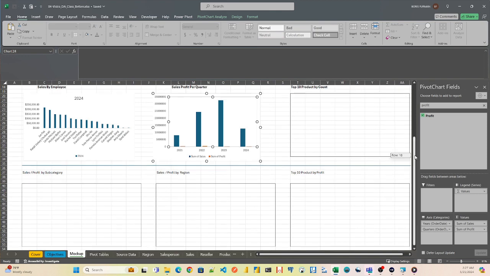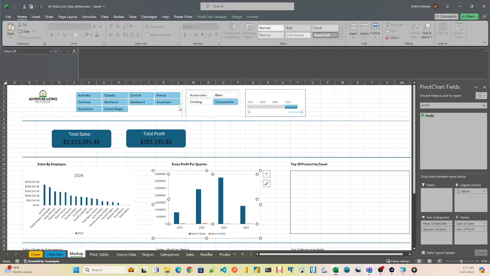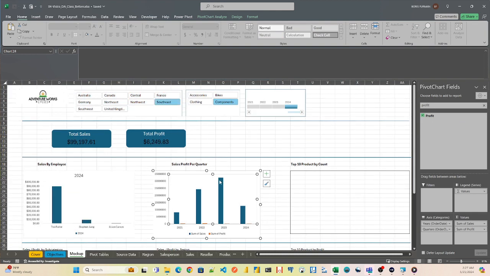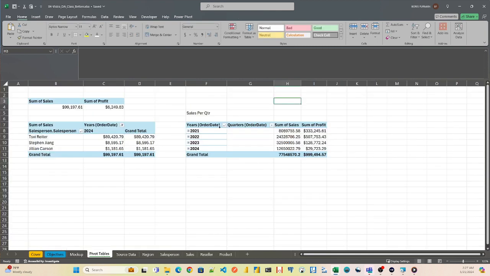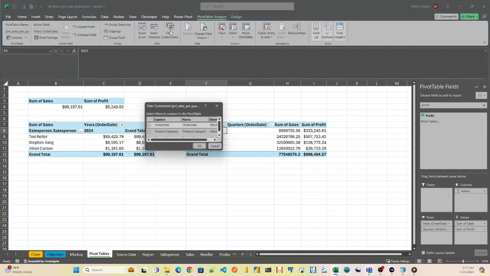But before we move to the next pivot table, again, we need to make sure that our slicers animate this chart. So we go back to the pivot table, filter connection, and connect it to the slicers.